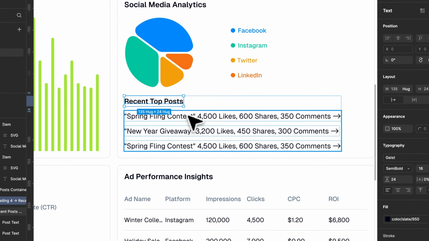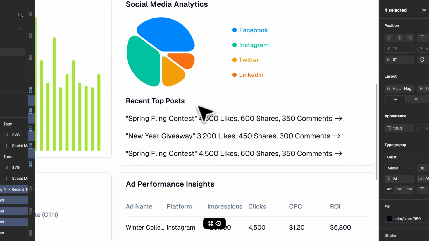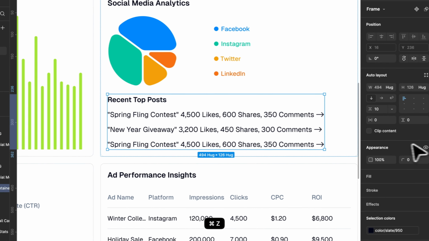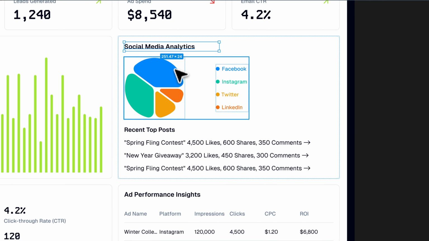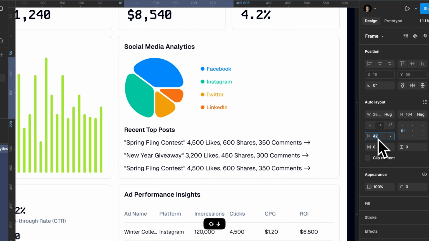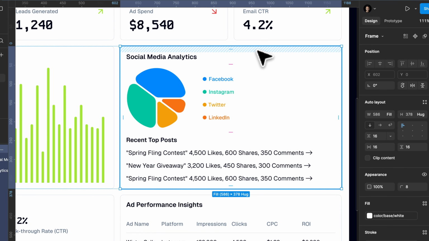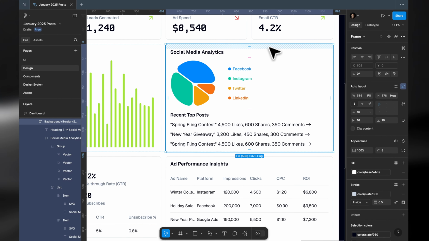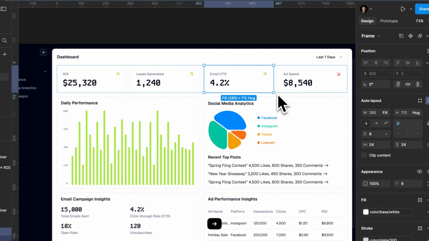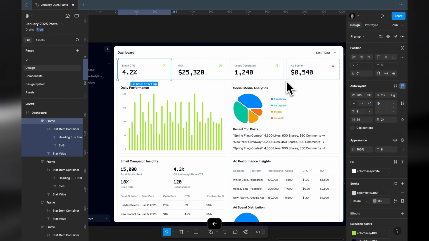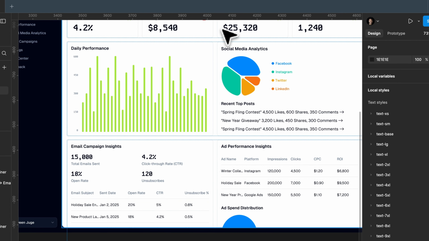Okay, and then we have a list of top posts over here. So all of this is mostly not anything big, I would say. It's just a bunch of auto layout. I'll reduce this. Okay, so yeah, as you can see, having auto layout, it's much easier to change things in a dashboard. So if I wanted this to be first, I could just go in and move it to the first. So yeah, having auto layout in a dashboard is very helpful.